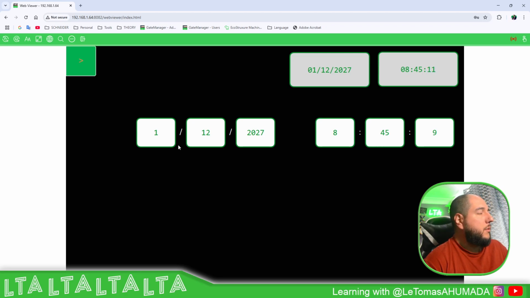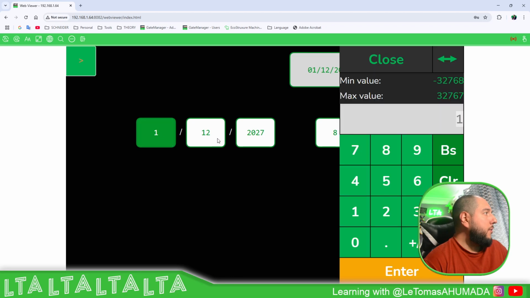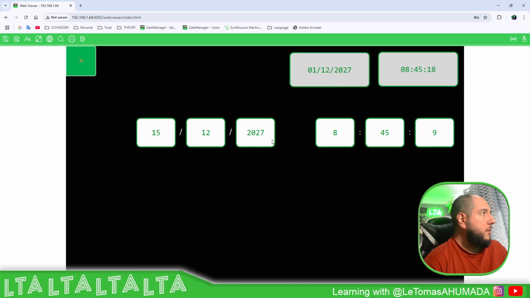There we go. I was using 1 there before. Okay, let's change this to 15 of May. That's among 7. I don't know which one it is. So now, there we go, and it changed. So this is how you can play around with updating the firmware, date and time.